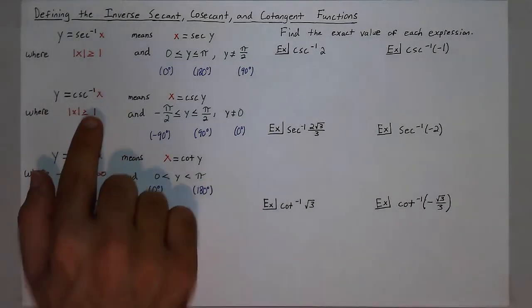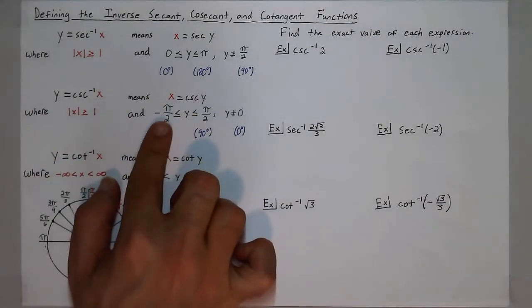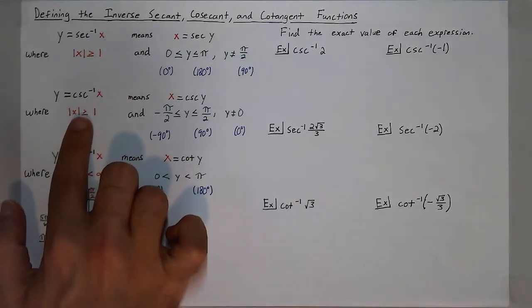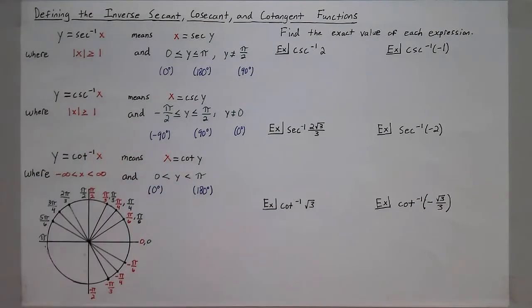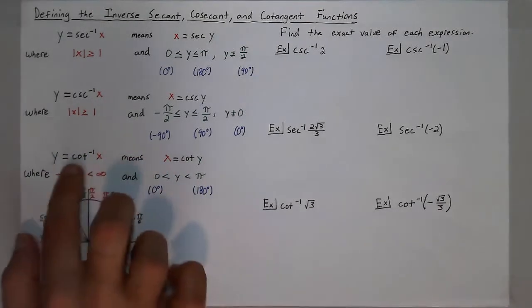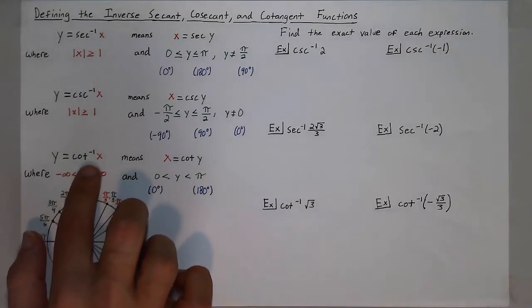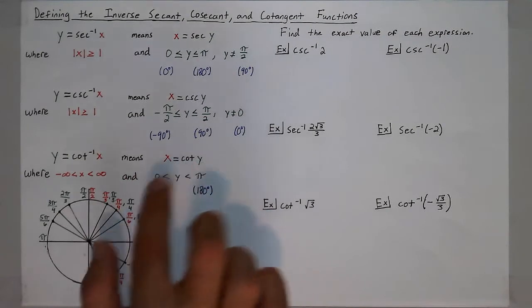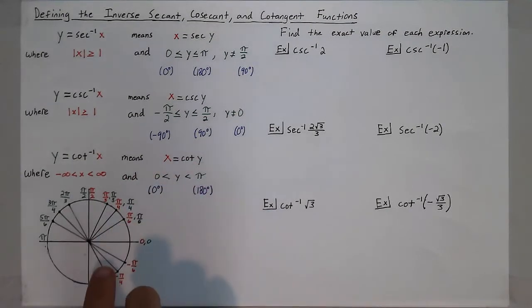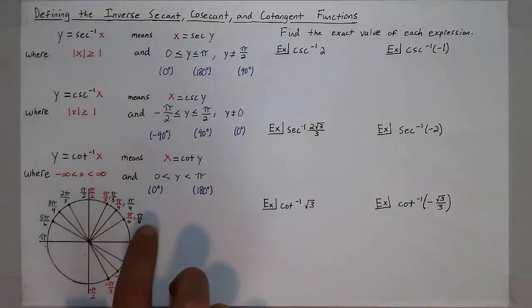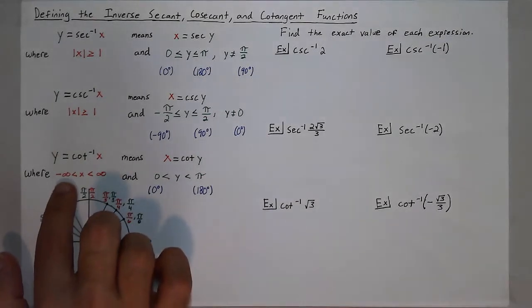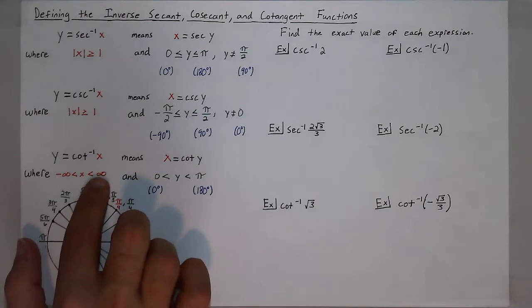Now for cosecant, very similar to sine, it goes -pi/2 to pi/2 for its range. And again, same thing as secant inverse. Its input has to be somewhere it's not between -1 and 1. And lastly, we have cotangent inverse of x, which is the reciprocal of tangent, but you'll notice a distinct difference: the output is no longer -pi/2 to pi/2, but now it's 0 to pi. And its input can be any number you want to pick, just like with tangent.